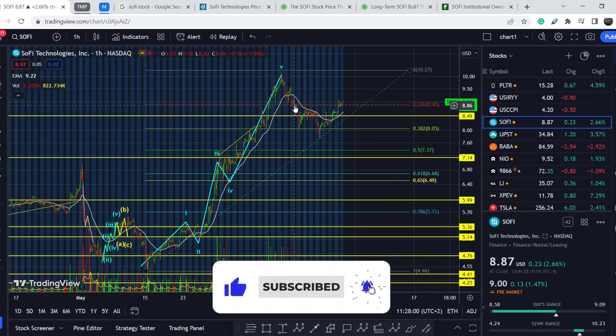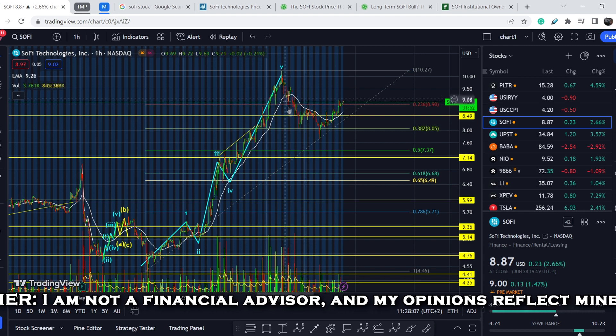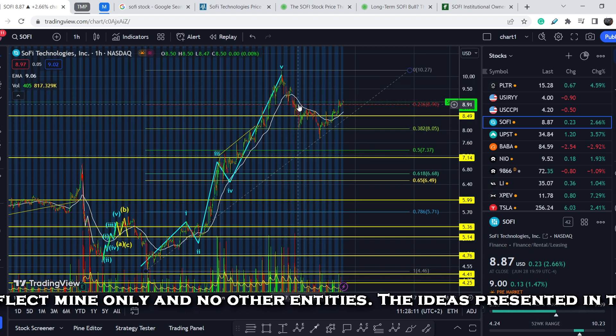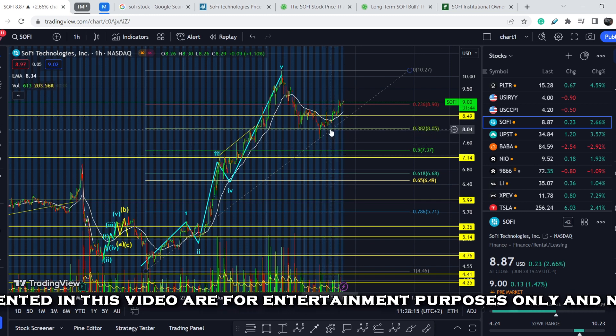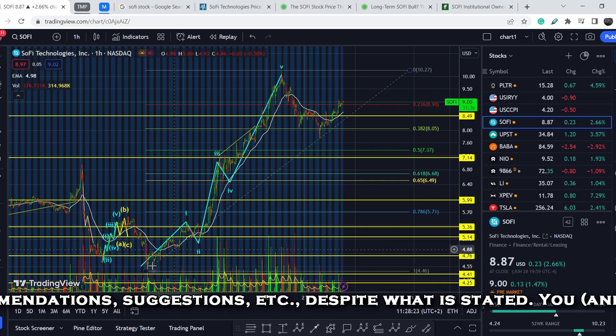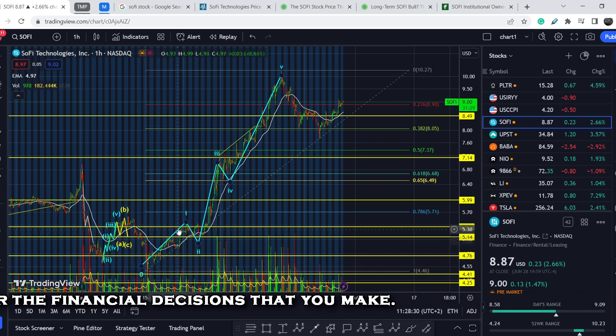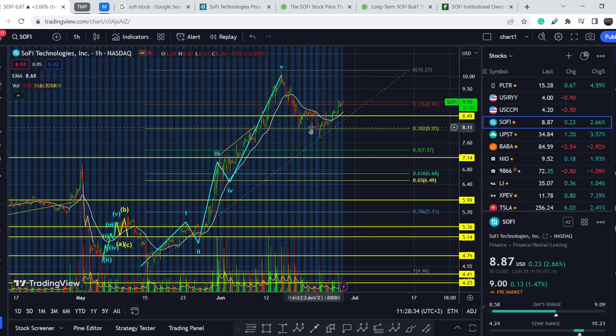Starting with the price chart — in my previous video I noted that because of the quite harsh movement to the upside, we had to see a cooldown, and most likely a move to the downside. The first target I marked was the 0.382 Fibonacci retracement level, pulled from the bottom to the top, with the assumption that we completed a five-wave structure: waves 1, 2, 3, 4, and 5. We had a good reaction out of that range, then a rollover and a break to the downside, but then again a move back to the upside. For now we are in a quite tricky situation.